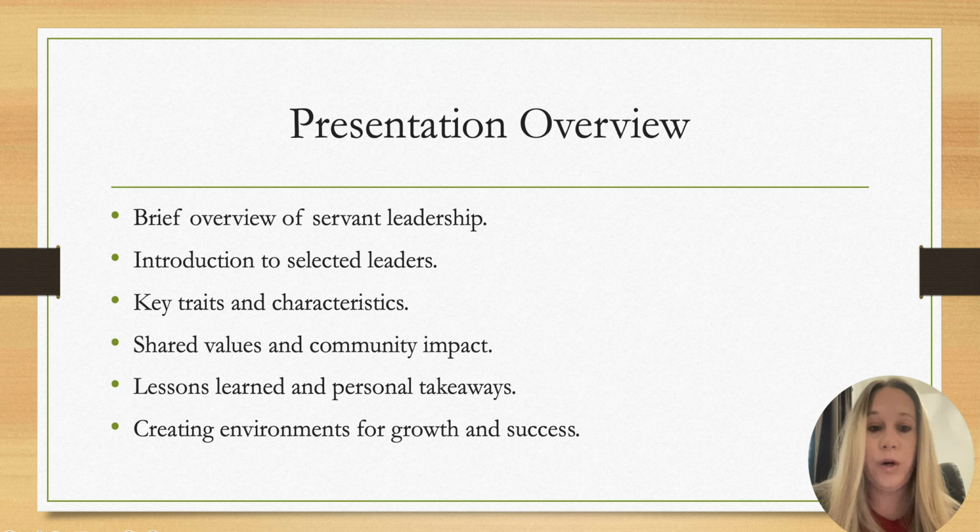This presentation is organized into several sections where we will explore key leadership questions that help us better understand effective leadership in real settings. We will begin by looking at the most important qualities an effective leader should have, followed by a discussion on the importance of trust in leadership and how it impacts relationships, communication, and team success.